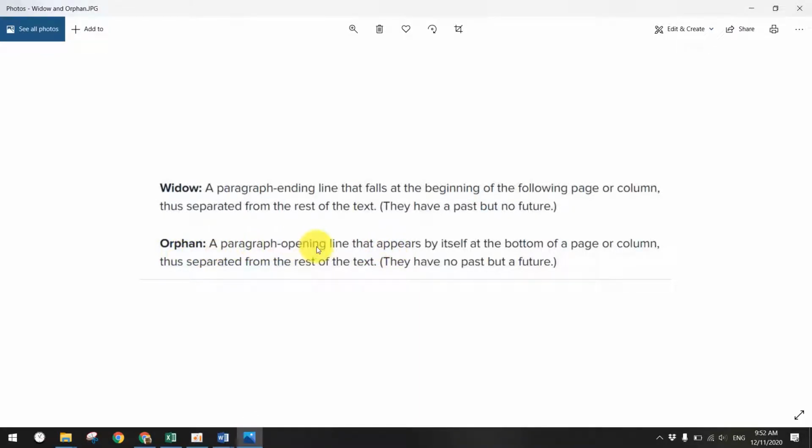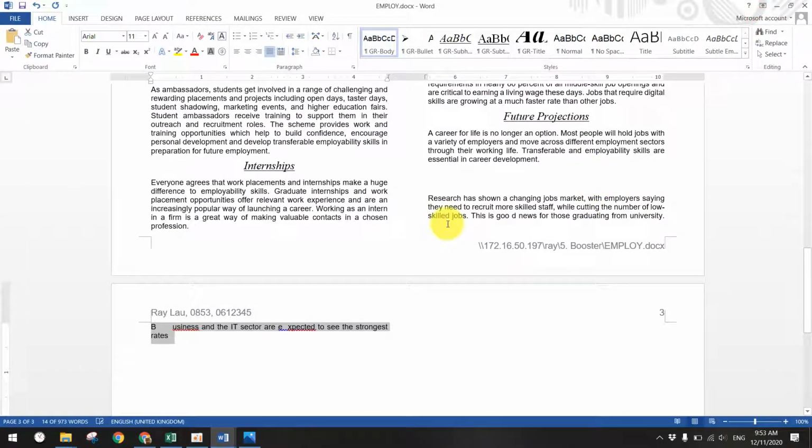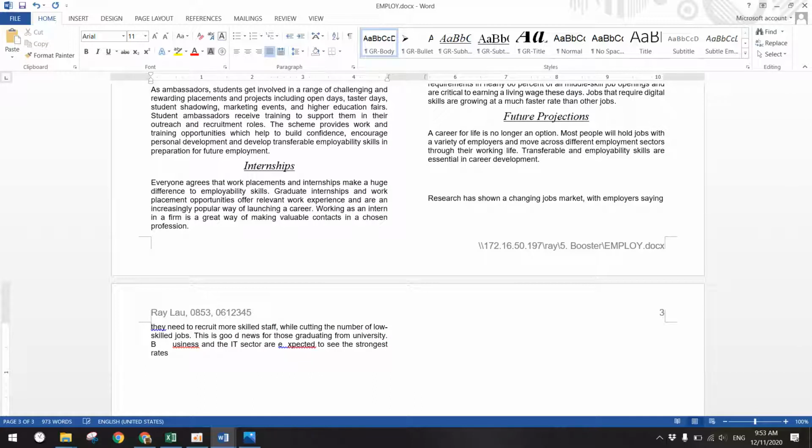A paragraph opening line that appears by itself at the bottom of the page or column, thus separated from the rest of the text. It means that they are the opposite. They have a future but no past, like this one, no past.